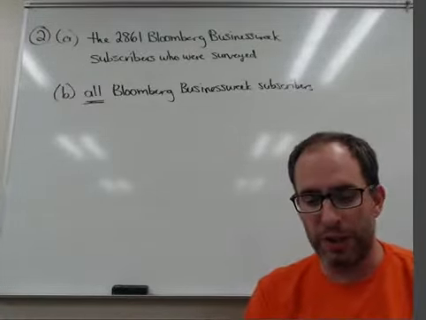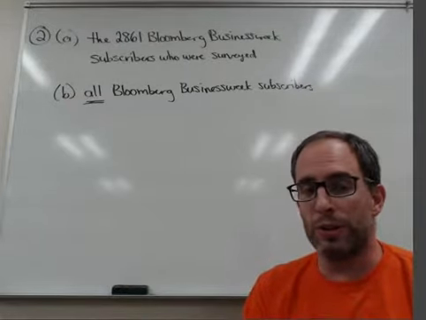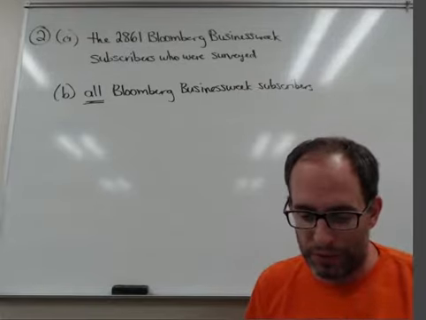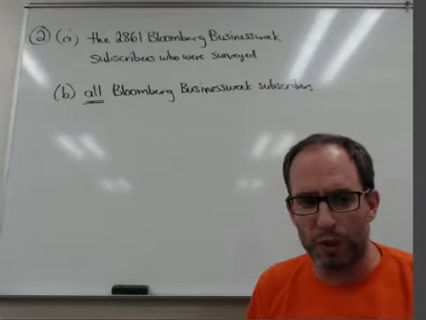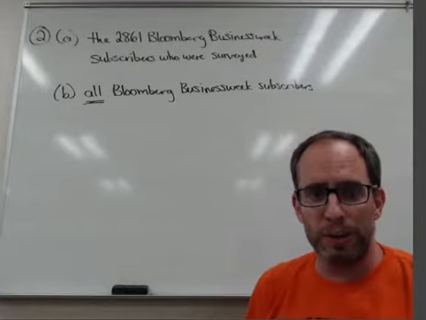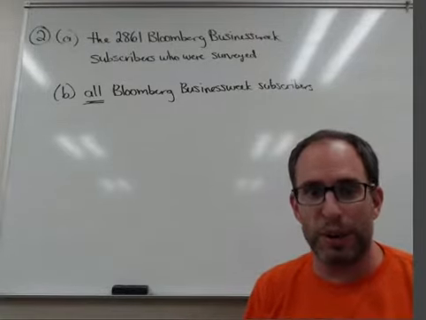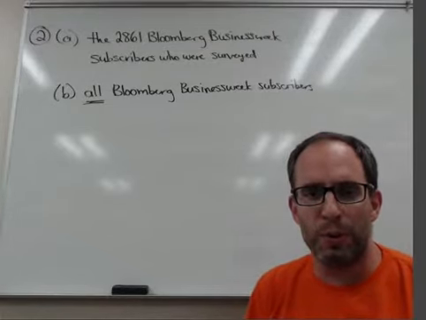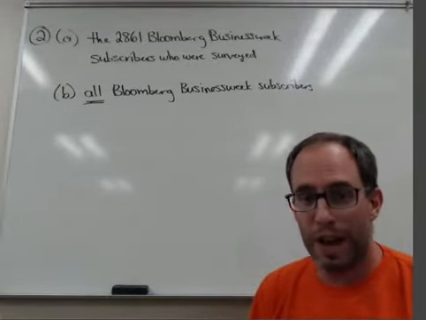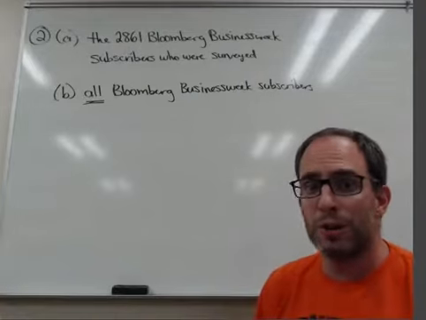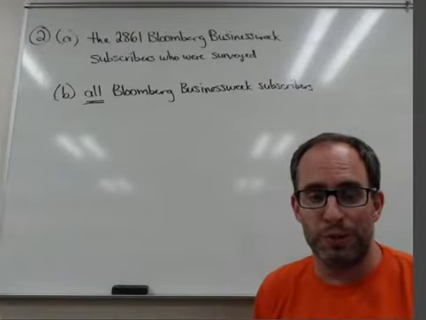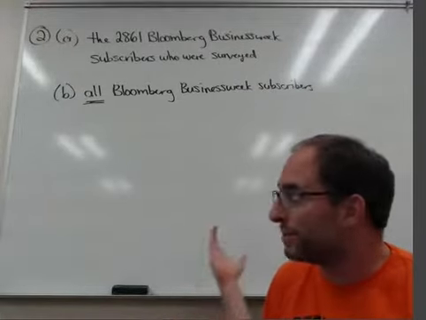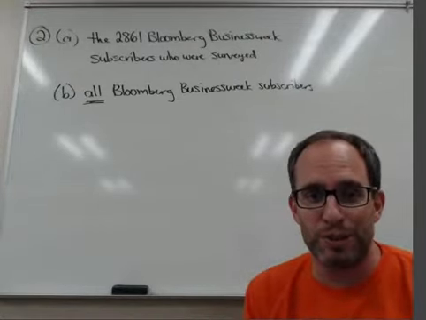The population then is going to be the superset of whatever your sample is. So this is one where you kind of have to infer it based on what's there in the wording, where you think, okay, the sample is a bunch of these things, where I guess here these things are Bloomberg Businessweek subscribers. And then you think, okay, well then the population must be all of them. And that's correct. It is going to be all of them. So something like all Bloomberg Businessweek subscribers, I think that would cover it, and that's pretty succinct. So something to that effect, that's what your population should be.